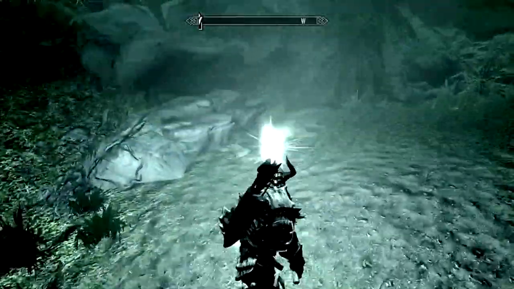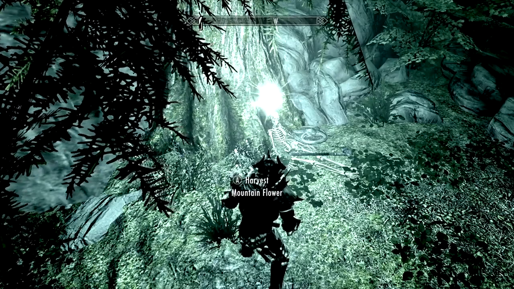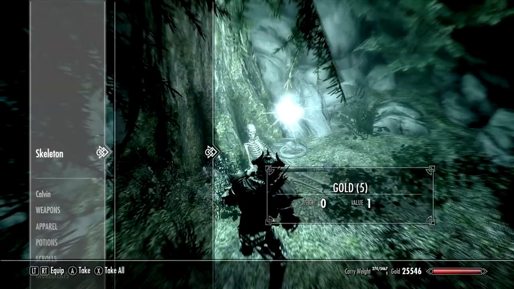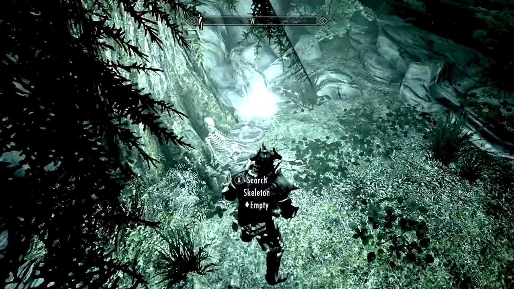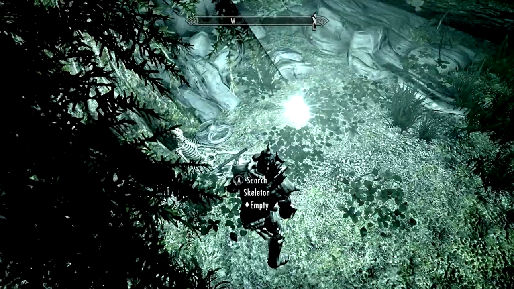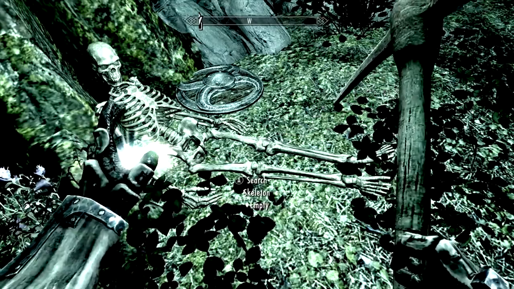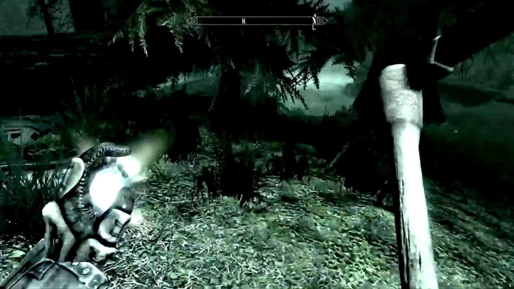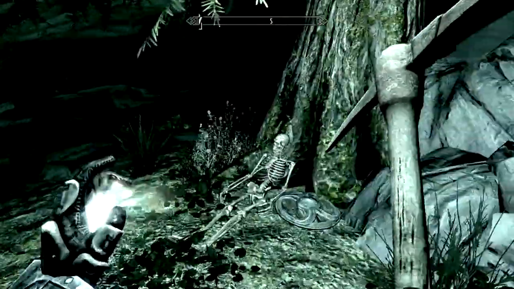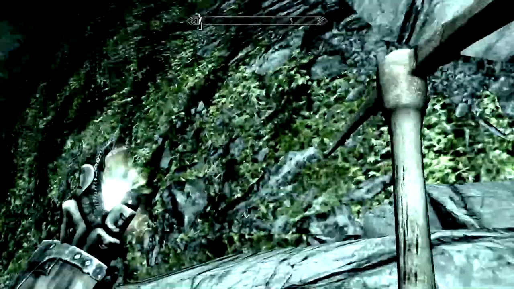And in this case, you want to go up, and there's this skeleton. Search the skeleton. There's a little gold, but there's also an ebony warhammer, a steel shield, and an ebony warhammer. I'm going to flip to first person so I can pick up. And again, you want to search through and walk around this area because there is a lot of extra stuff here. And we're going to go around here.